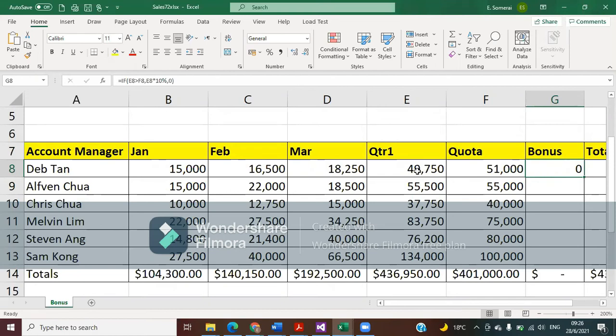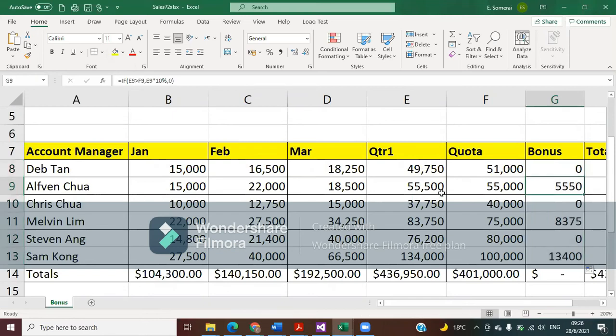The value in cell E8 is smaller than what is in cell F8, so this person does not get any commission, it's a 0. And then what I simply do is copy down my formulas, and the computer will automatically calculate those who deserve to get commission and those not.